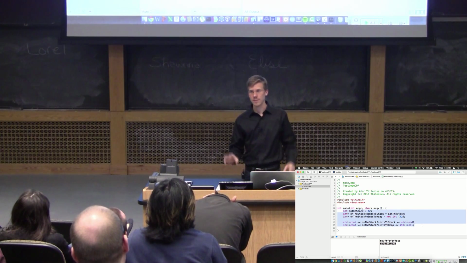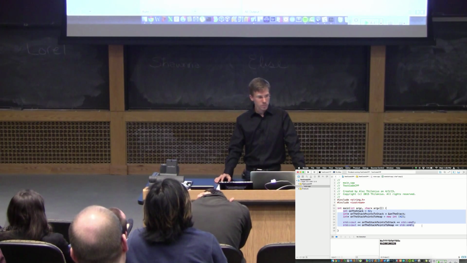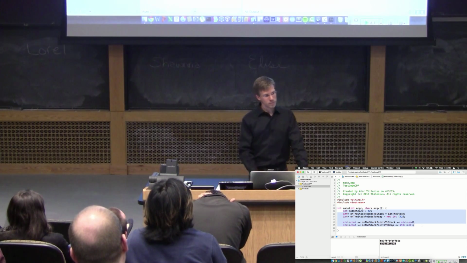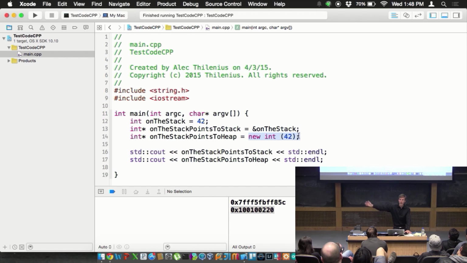How many datas live on this stack frame? 3. 3 live here. This lives on the stack. This lives on the stack. This lives on the stack. This happens to have the value of this thing's address. This thing happens to have the value of wherever the operating system went and allocated us 4 bytes. It's going to hurt your brain.